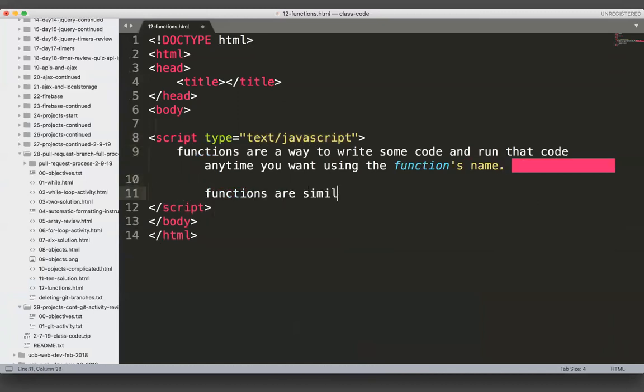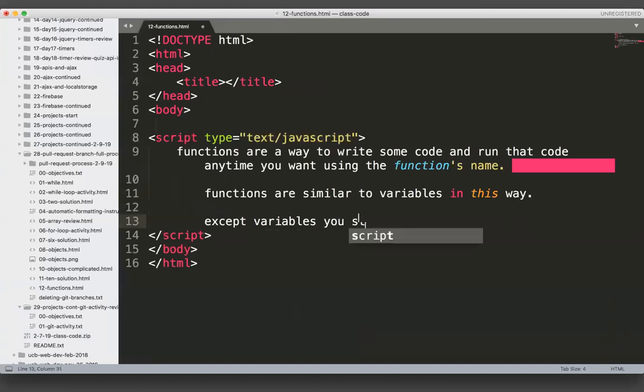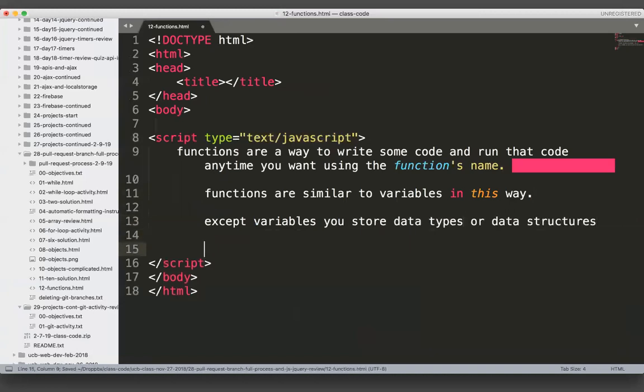Functions are similar to variables in this way, except with variables, you store data types or data structures.